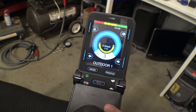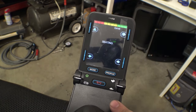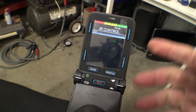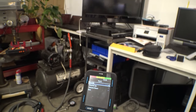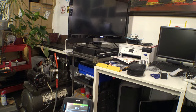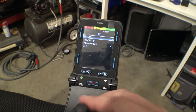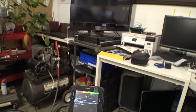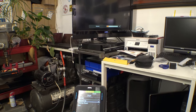There we go. Okay, so seeing as how we have a mode button, let's try pressing that. Seating. Infrared control. TV. On, off. And let's see what it does. Hey, the TV's turning on. Magical. Now let's try our volume up here. Yep, that appears to work.